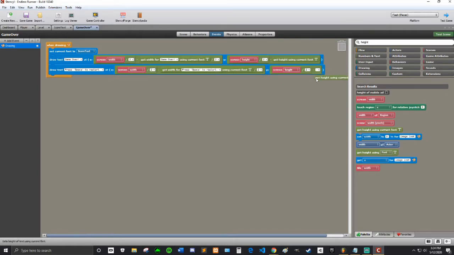And then instead of doing this minus, we're just going to take the minus part out and only use the divided by so it doesn't overlap with our other text. So we want it to be below, so that's why we're not subtracting. A minus on the y means it's going up. So the smaller you get on the y, the higher you're going. So that's why we're not subtracting anything here to make it go lower. All right. Obviously, when we press space, it won't actually restart right now, but it's nice to just see how our thing will look when we do actually make it work.